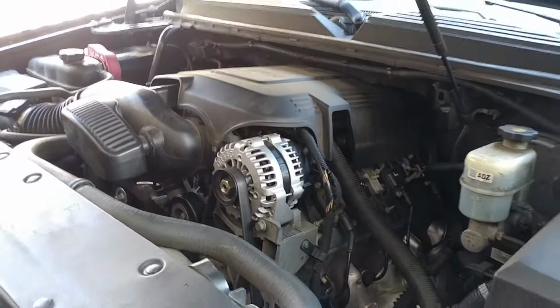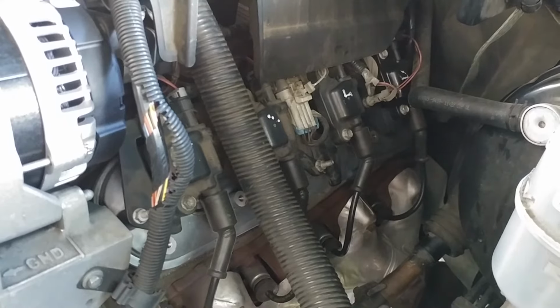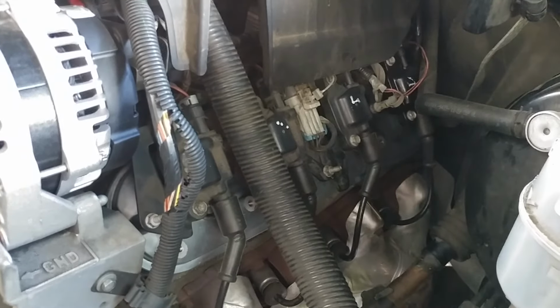So what I'm saying to you is change that valve cover. Change the valve cover. I don't know what it is about it. It must have some types of gaskets on the inside of it that wore down, because it's not a valve cover gasket. You're replacing the valve cover. And just do that and see if that fixes your problem.